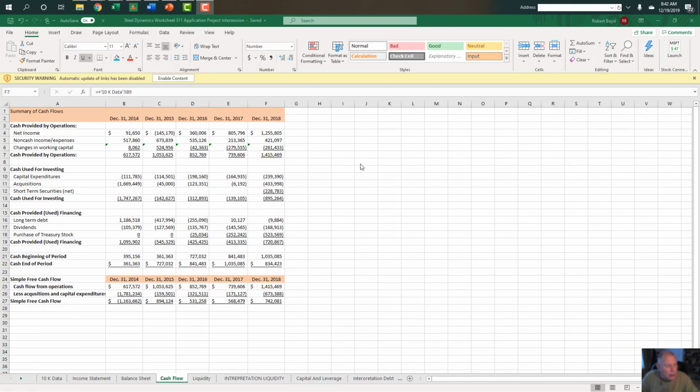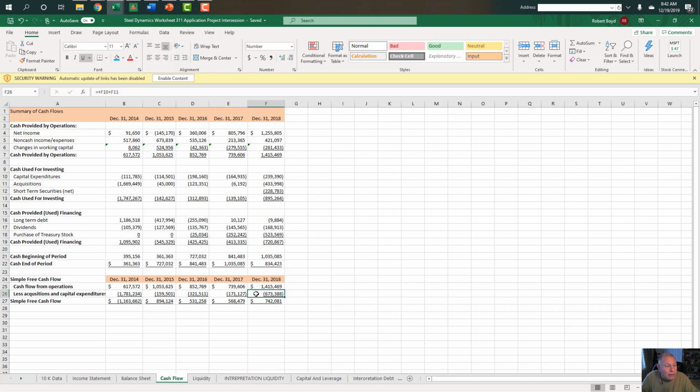And once again, if you come and look under cash flow and liquidity, you're going to find that I set the formulas up for the computation so you can see what it is. Simple cash flow is cash flow from operations, which comes from the cash flow statement, less acquisitions and capital expenditures, which comes from the cash flow statement.